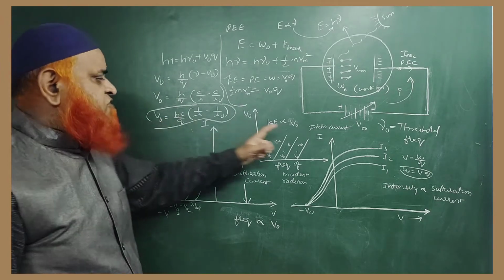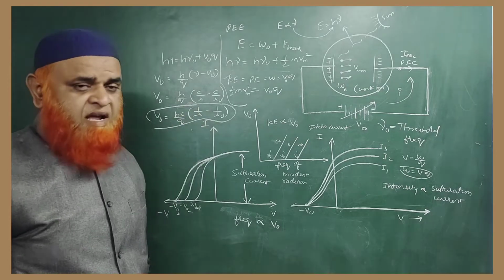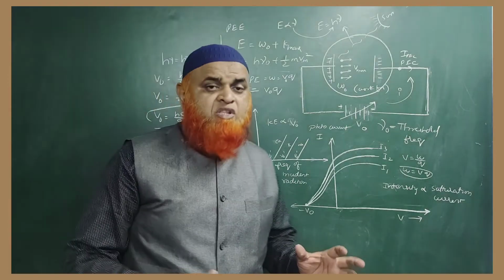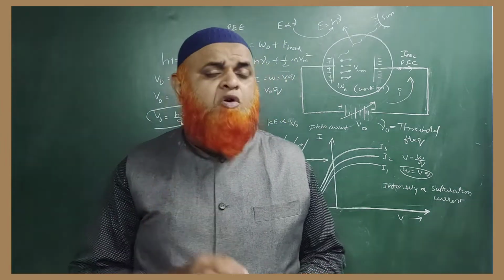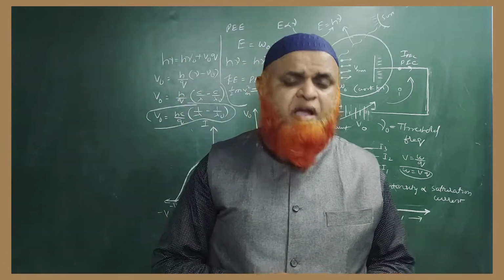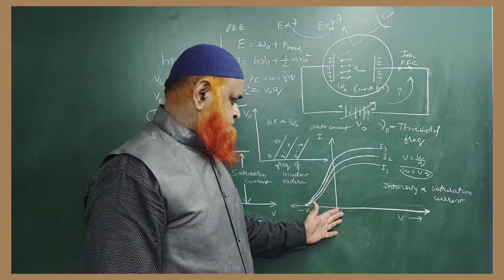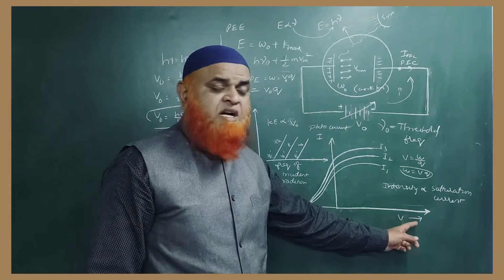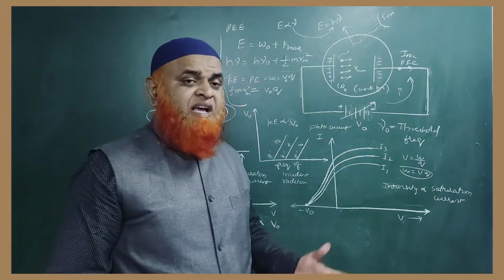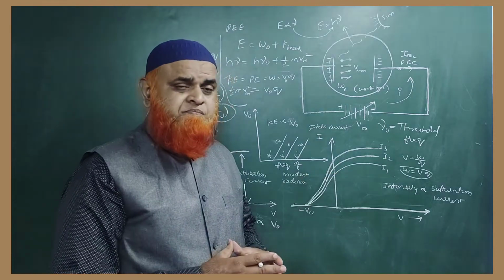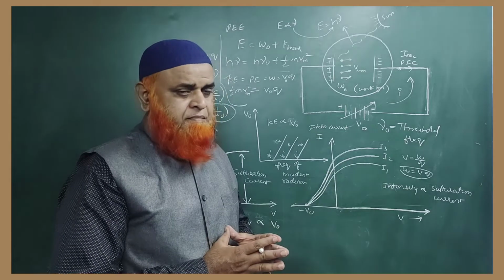So to find the stopping potential, you have to write hc by Q into 1 by lambda minus 1 by lambda naught. Now let me discuss the remaining graphs, which are very important while solving the conceptual questions of NEET and JEE Mains. If you consider this graph, potential is represented along the x-axis as usual, and current is represented along the y-axis here. But the graph shows a little bit different concept here.